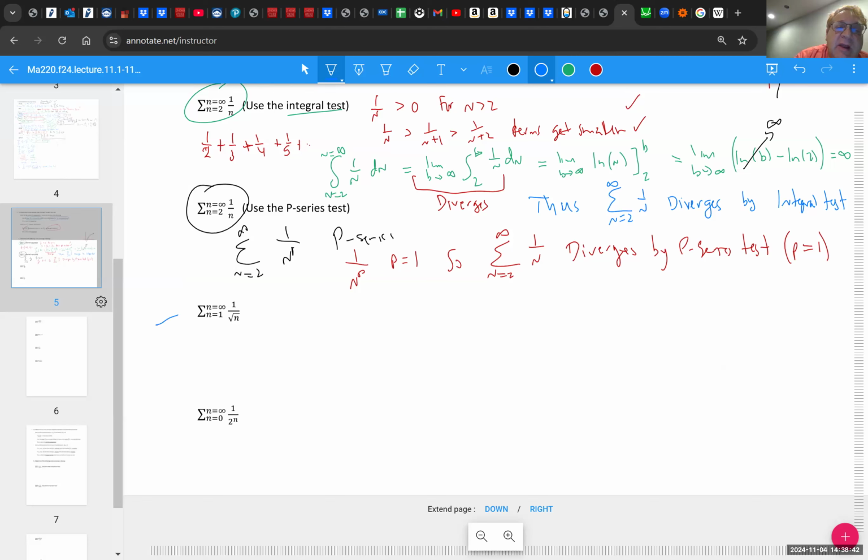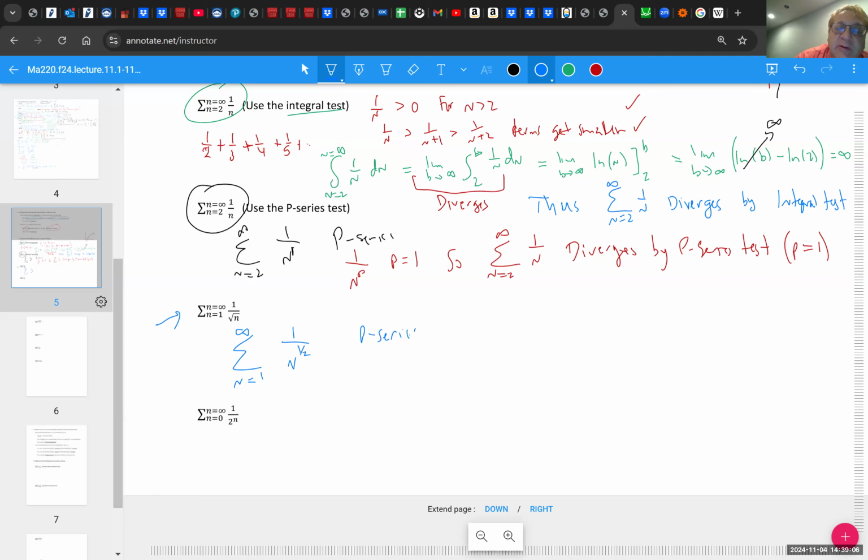For this one right here, I have a series of 1 over square root of n. We're going to rewrite this using algebra, using fractional exponents, because our math just works so much better with numbers than with weird symbols. So this is n to the 1/2, same thing as square root. And you may recognize this as a p-series. This is a p-series.